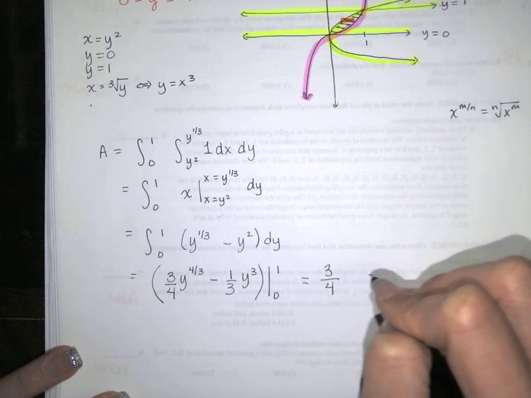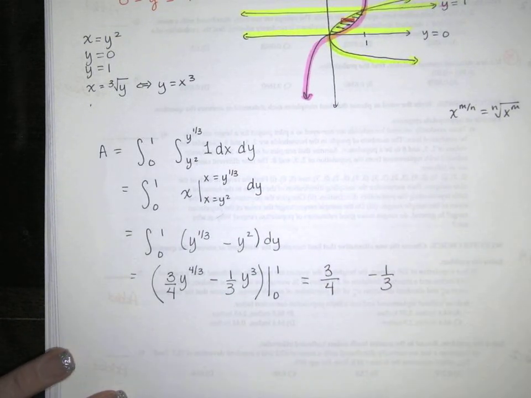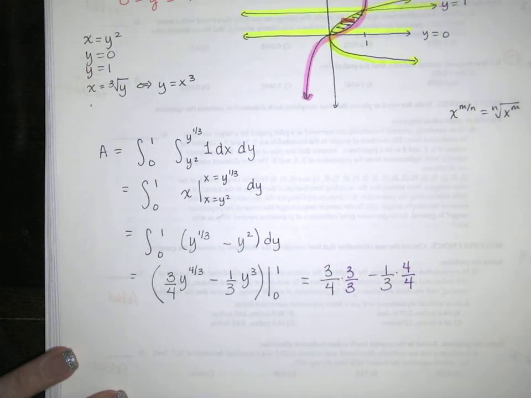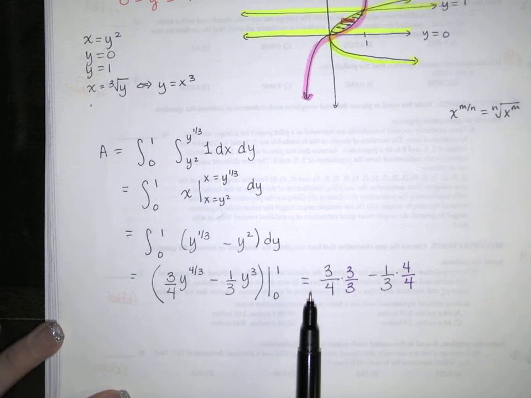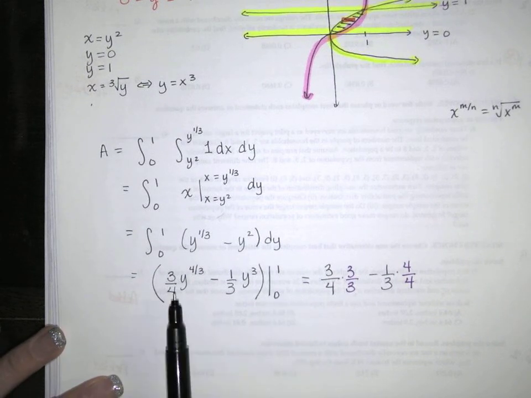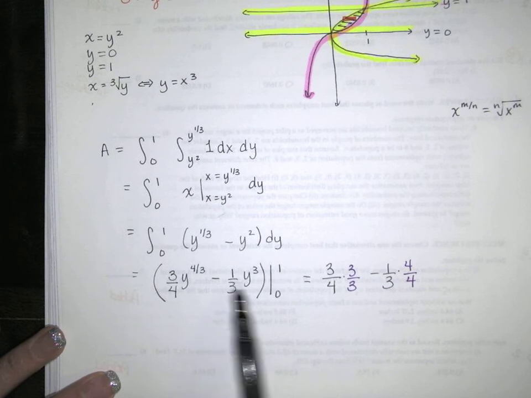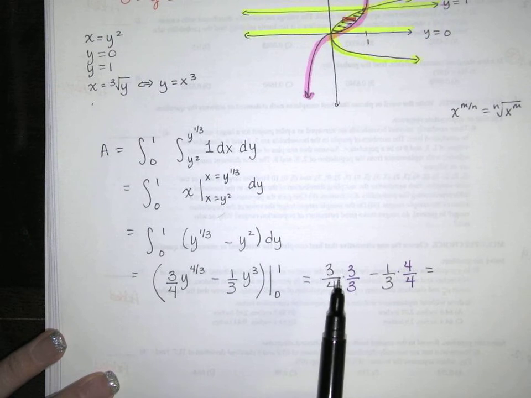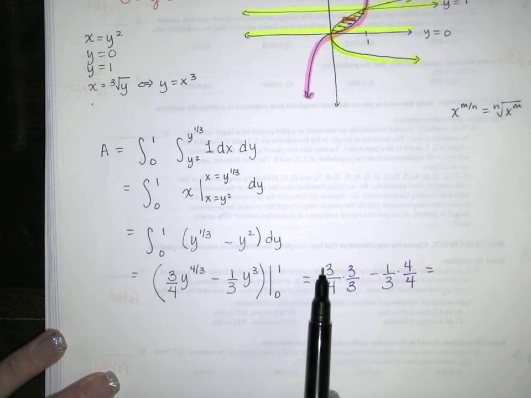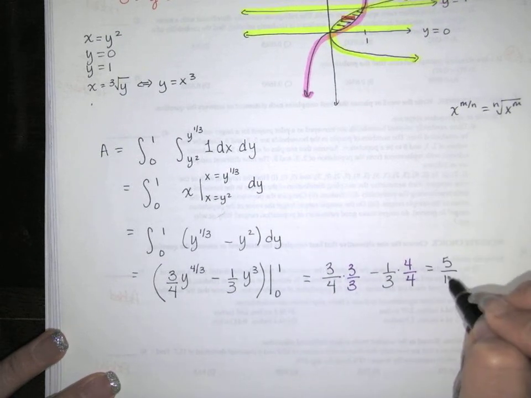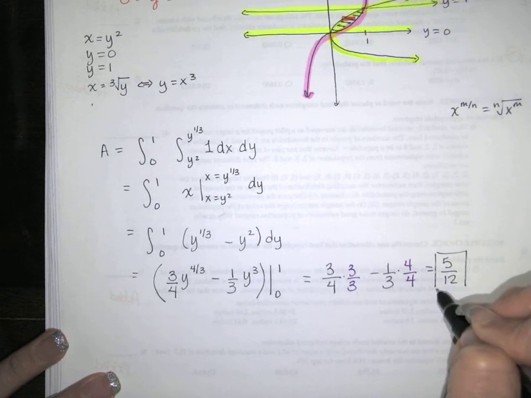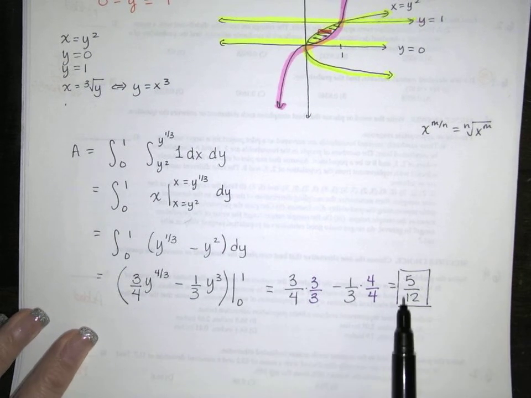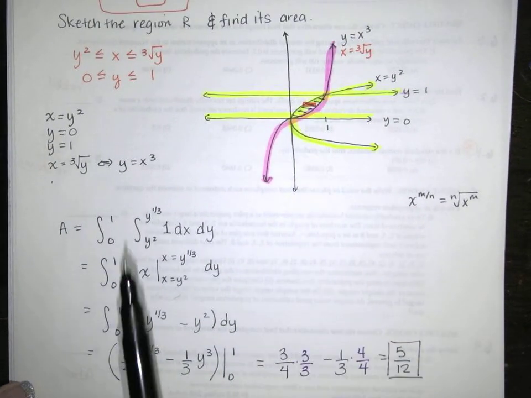And we get 3/4 minus 1/3. Just get a common denominator. Multiply this one by 3 over 3. Multiply this one by 4 over 4. That worries me. Do you see the problem? Oh no, I made a mistake in my arithmetic in my head. I just had 3 minus 4 in my head. It's 9 minus 4, so that's 5 over 12. Good. I thought I had a negative area for a minute. Okay. So the area is 5/12. It's a little bit less than 1/2. That's the area of that region.